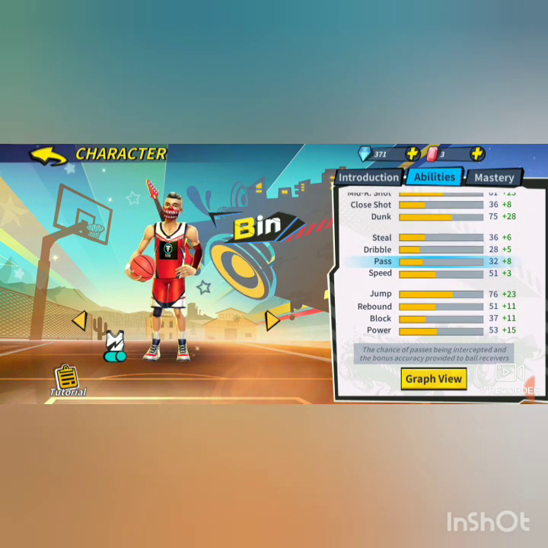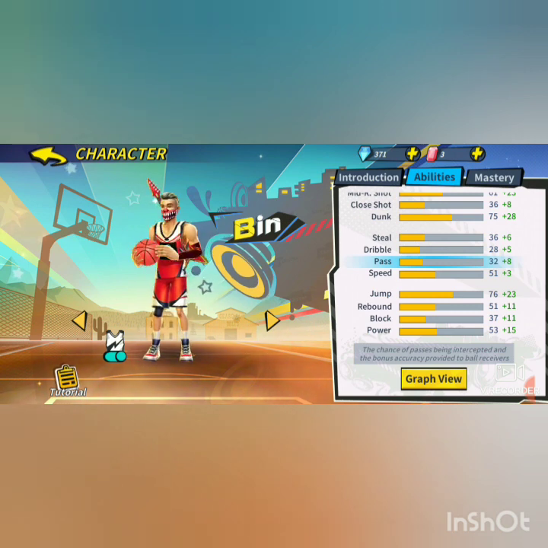Jump at 76. That's a beautiful base jump stat. Then he has enhanced jump that's going to stack on top of that and give him even more. We're going to talk about that when we get to the abilities.